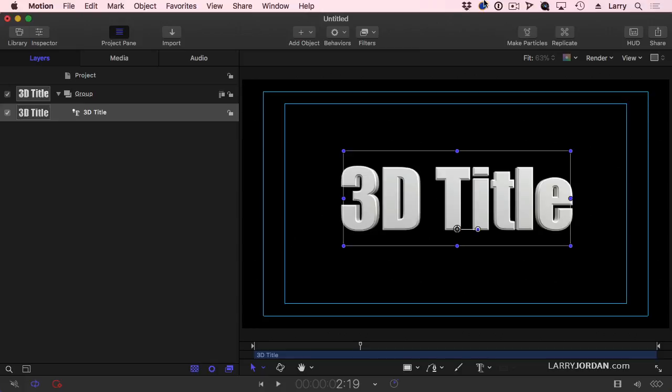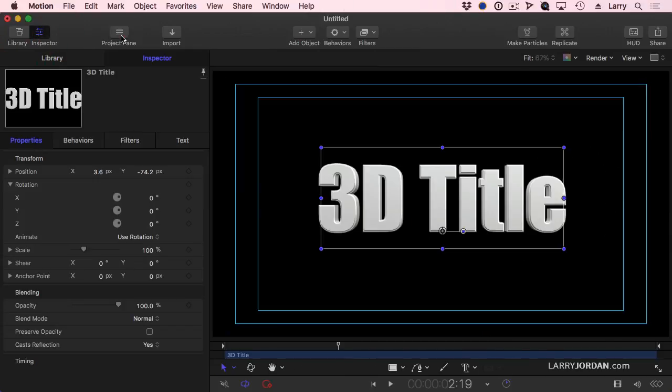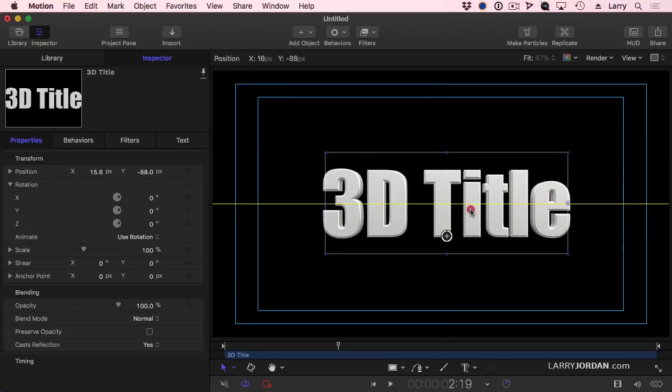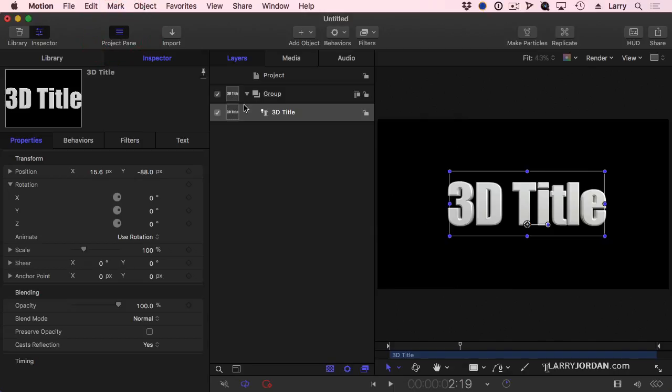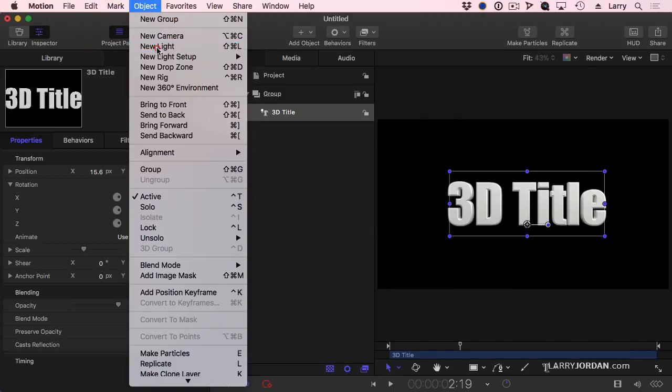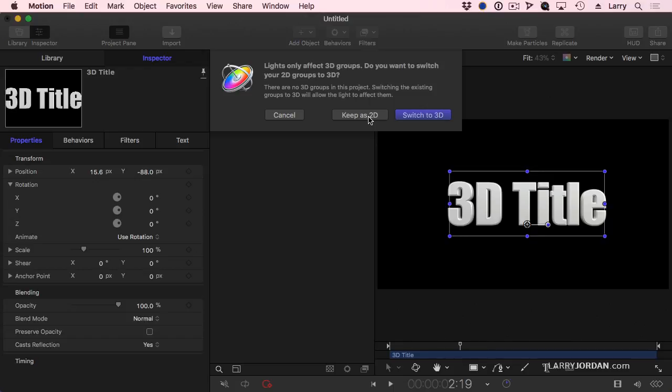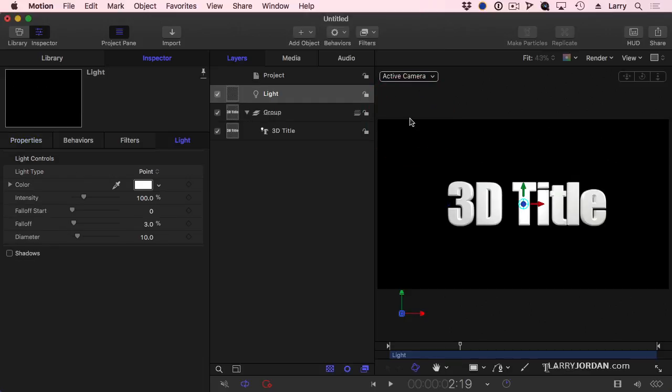So let us open up the inspector, which I need, hide the project plane, which I don't for the moment. And there's my text. We're going to hide action safe so I see the full frame. And we go up to object. Change my mind. Go up to object and we're going to add a new light. Gives us a warning message saying you can't do lighting unless you switch to 3D. So we switch to 3D. And notice nothing changes except we now have a light up here, and we have some unusual controls that we haven't seen before. This allows us to view our clip from a variety of different angles.